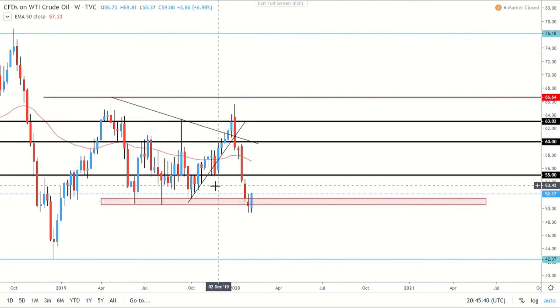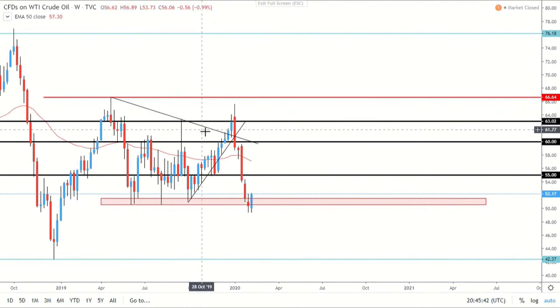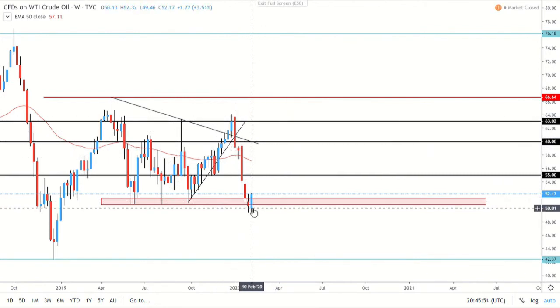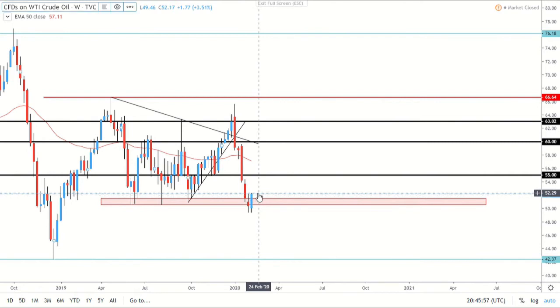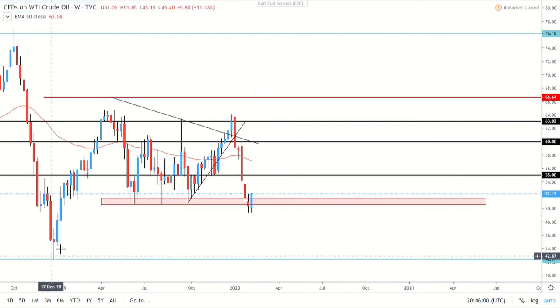So as we can see, we had this trend line here, then we had an ascending wedge pattern, broke out to the upside, and then after the 63 faked out of that, and then made a massive move to the downside, which I think a lot of people did get caught on the wrong side of the market here. Now we're just sitting in the zone. We broke out of this demand zone, and now oil potentially is going to make its way back up like we did see here.